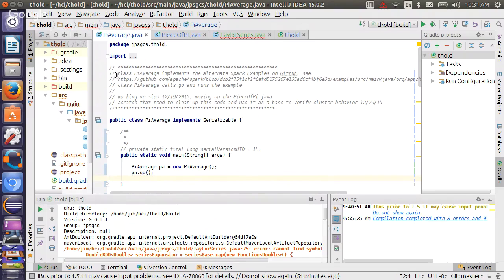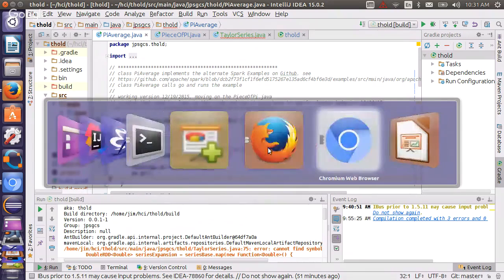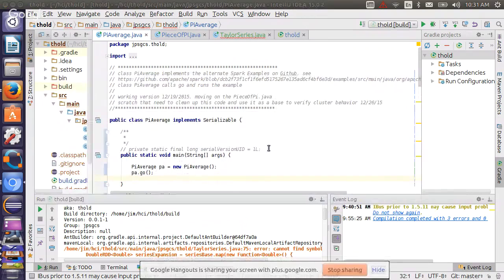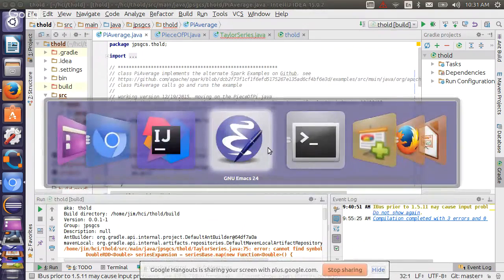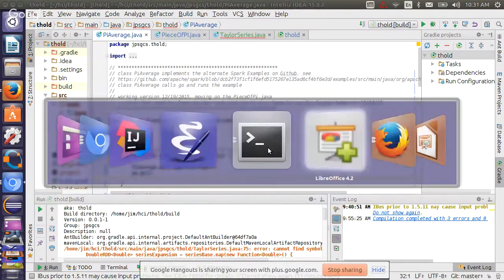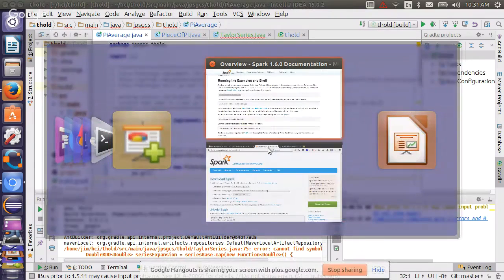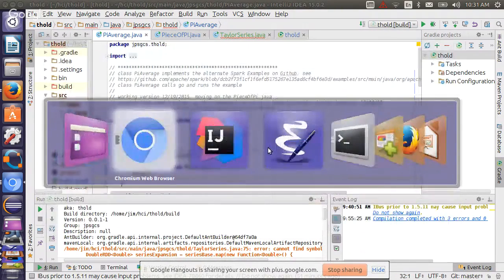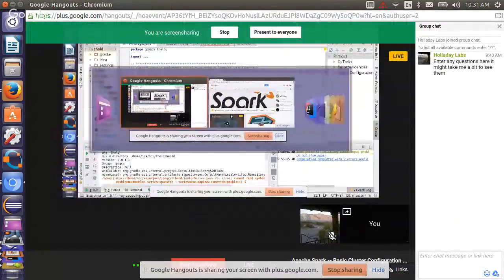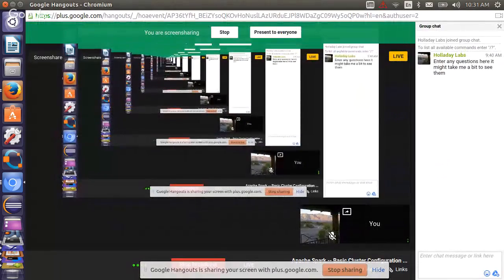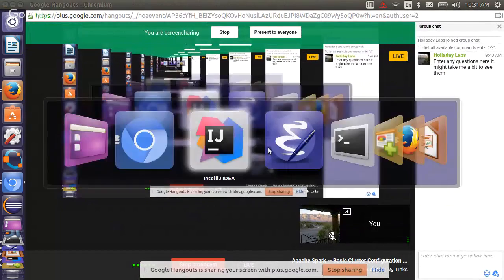This is a different PyAverage. It actually uses a different algorithm from a different place. Google's supposed to have a way to let me share links with you, but I don't have that working. Let me just check something super quick here. I just want to look at the Hangout real quick and make sure I'm not missing anything on the Hangout end of things. Here we go. There it is. Nope. Echo, echo, echo. Okay, let's get back into Emacs.